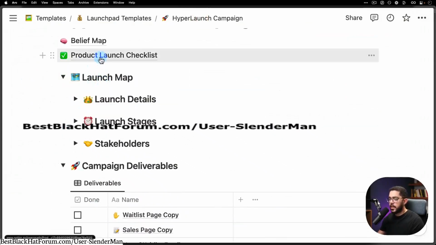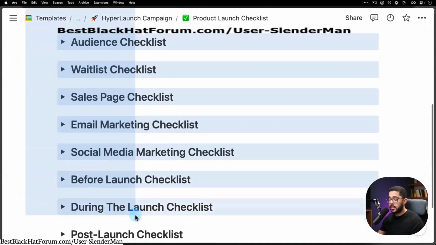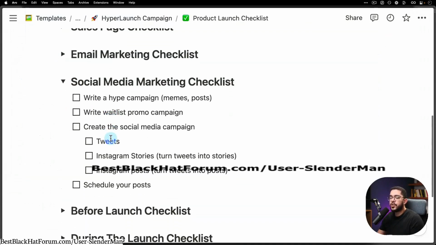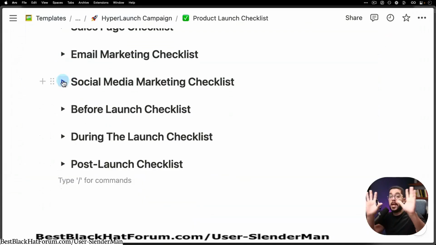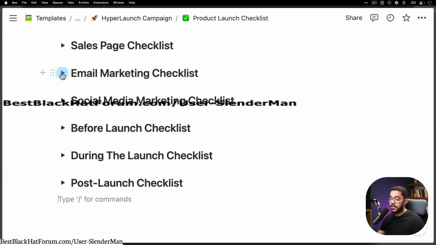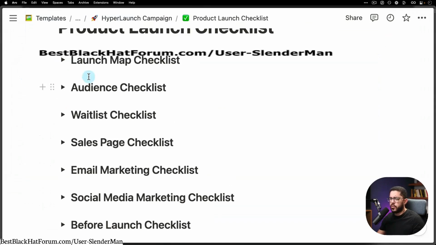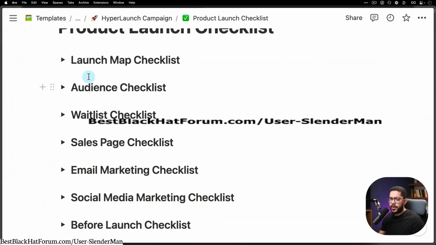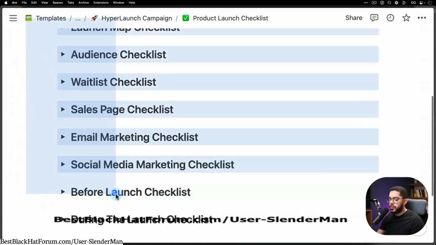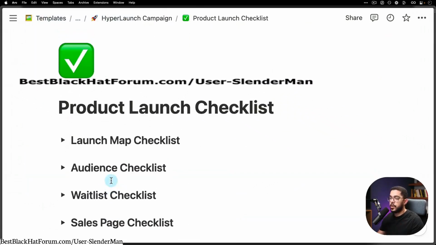And feel free to take a look at the product launch checklist. This can get a little bit overwhelming, as I said in the past, but it's really good for you to at least know what you need to create like a big launch campaign. This is, by the way, for a huge launch campaign. So you don't actually need to go through all of these things if you are going to be launching something really fast for 2 or 3 or 5 days, or if the product is really small, like a PDF or whatever. But it's really nice to get used to all of these checklists, at least at first, so you never feel lost as you start creating stuff.